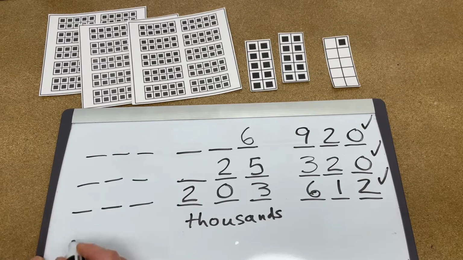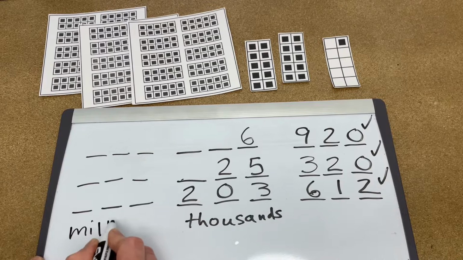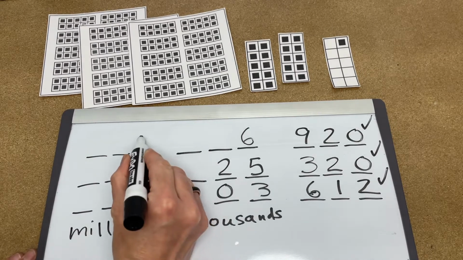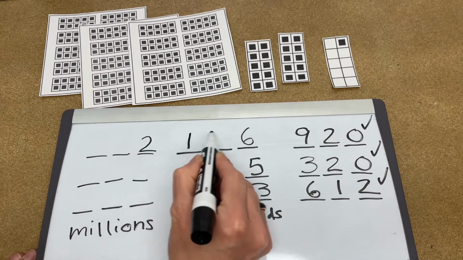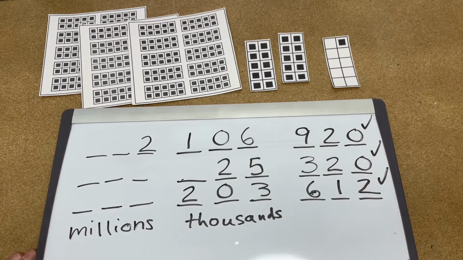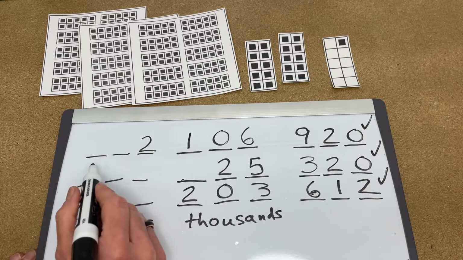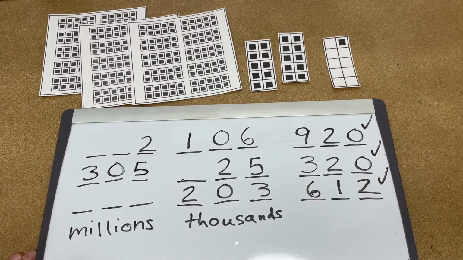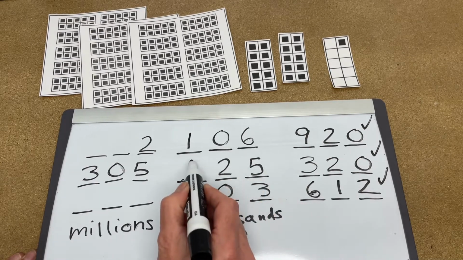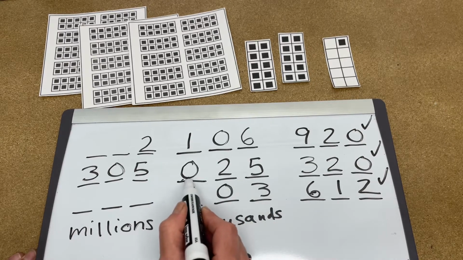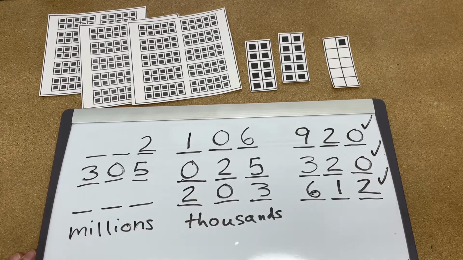group of 3 numbers, we go to millions. So we would repeat the process and say, okay, what if I say 2,106,000? So now we have 106,920. What if I say 305 million? 305 million, 25,000. So here we would add the 0 because I only have 25,000. So there's no hundreds of thousands, just 25,000.